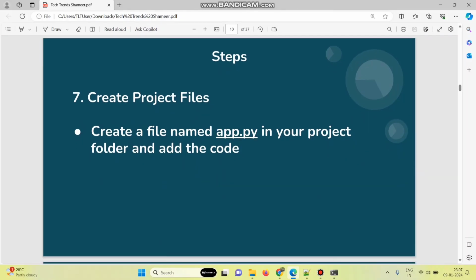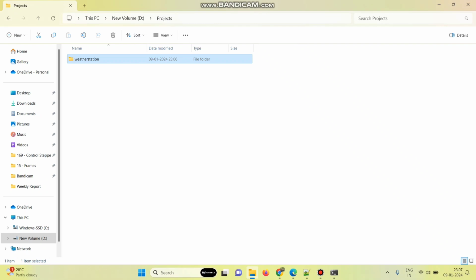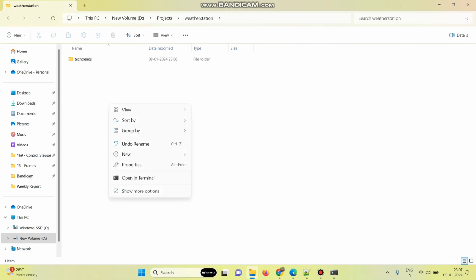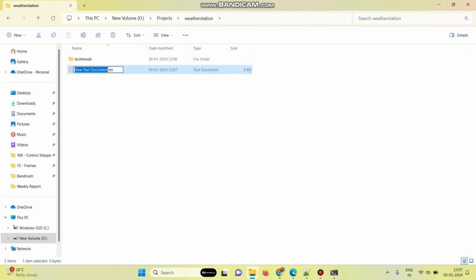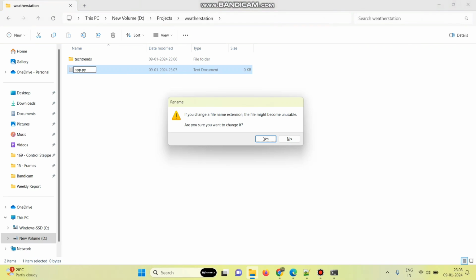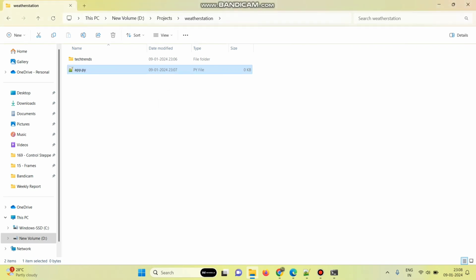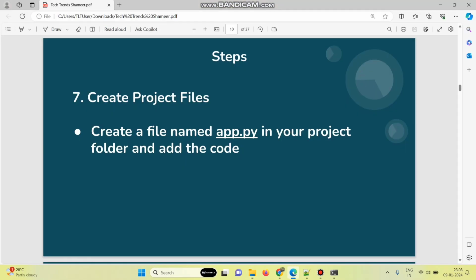Now step 7. We need to create the project files inside the project folder. This is our project folder, and inside this we need to create the project files. The file name is app.py, which is a Python file. New text document. Give the name as app.py. And we need to copy the code.